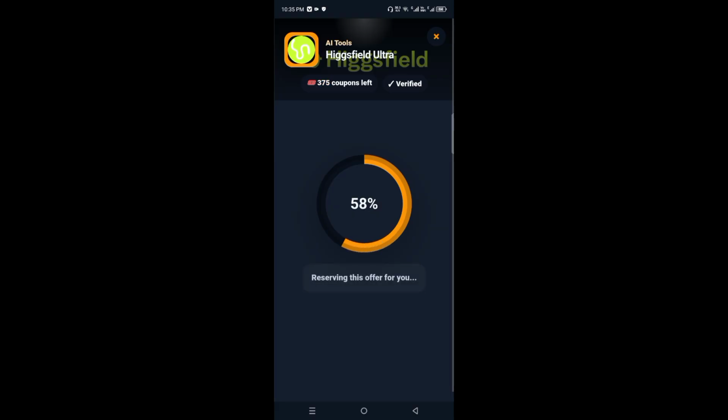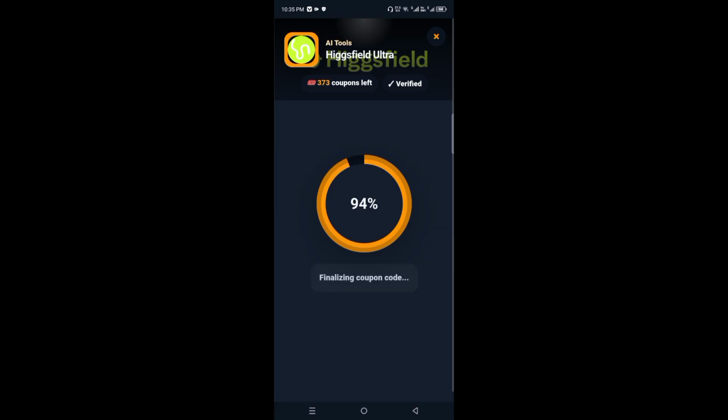If a code is provided, copy it and redeem it on the official Higgsfield redemption page, if applicable. If the code is valid, the promotional benefits associated with that offer will be applied to your account. You can then sign in and explore the available features to see if they meet your needs.